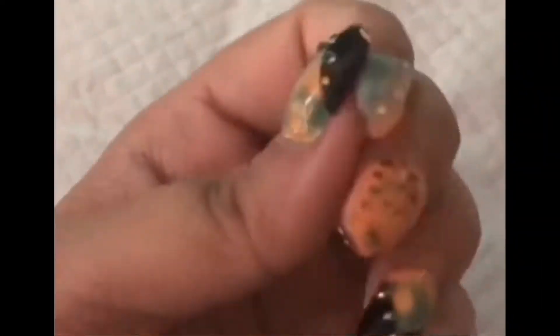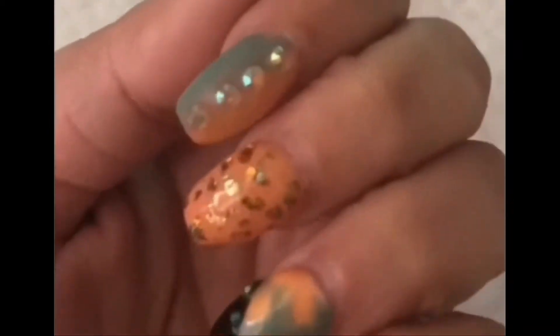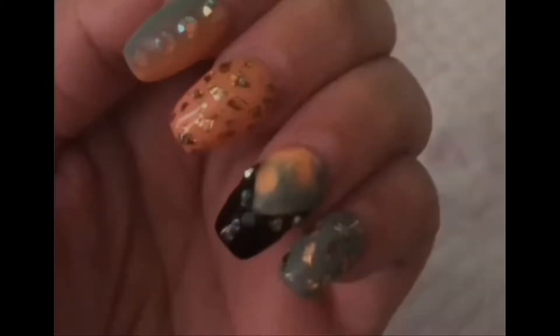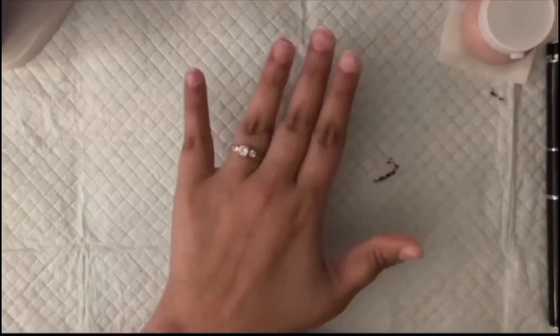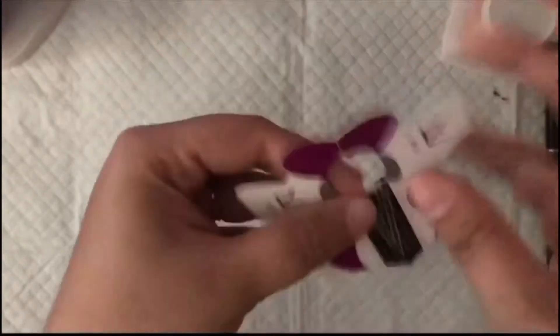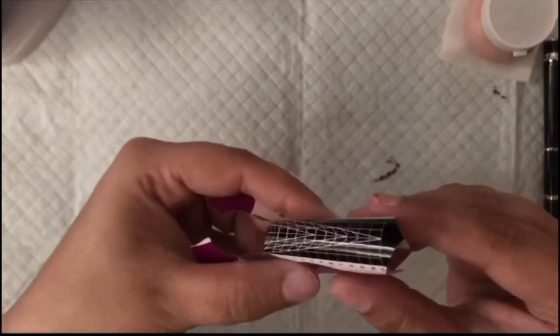This is the old set that I had on. I'll go ahead and leave an i-card up above if you want to see how I did that. You can see here it wasn't really chipping on the end of the nail — it was because I was doing someone else's nails and hid it with a file. So I just started with removing it and starting with fresh hands.